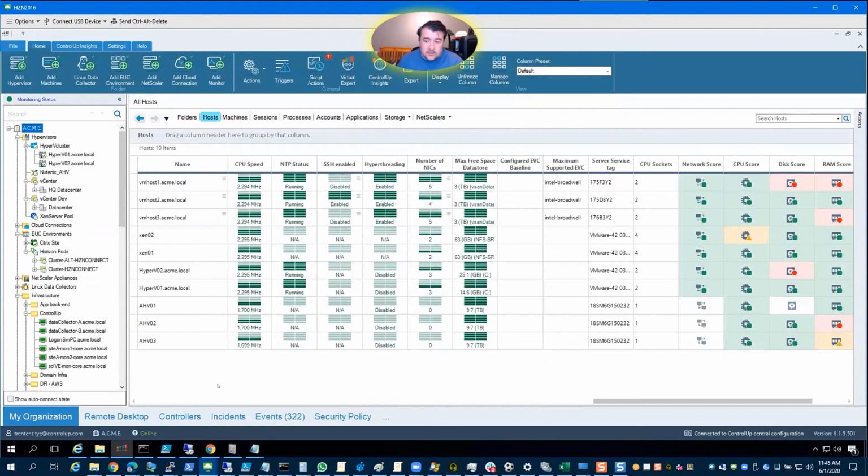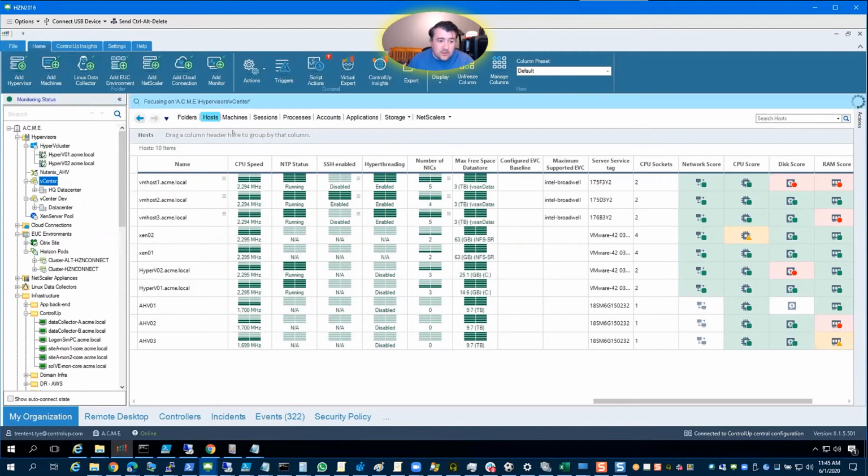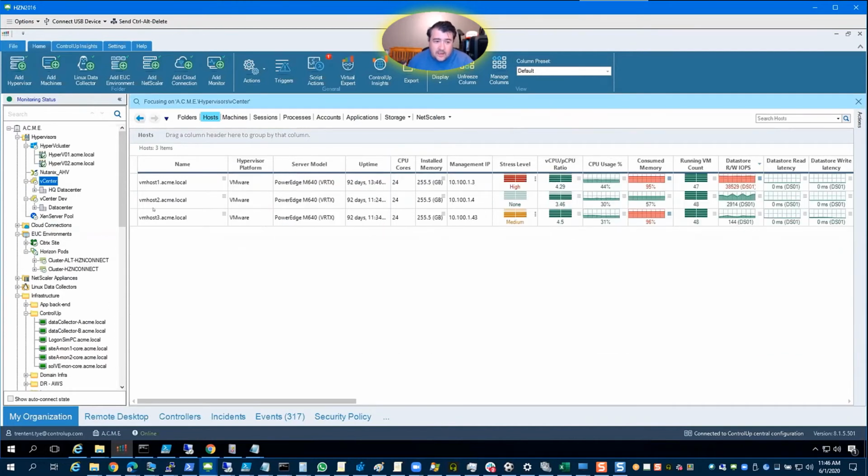All right, so let's get into how we can use ControlUp to troubleshoot some issues in your environment. Again, on the left, you can see we support all the major hypervisor vendors. So if you have Hyper-V, Nutanix, obviously VMware vCenter, or even the Citrix hypervisor platform, we support them all. I'm just going to focus on my vCenter platform here, and they're under some level of stress. As Tom said before, green is good, yellow maybe some investigation, and red is probably bad. Looking at this, we can see that I've got VMhost 1 under a high stress level.